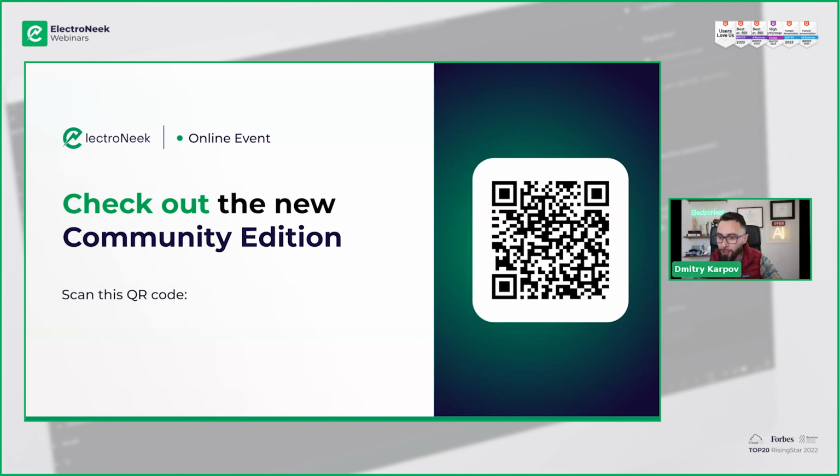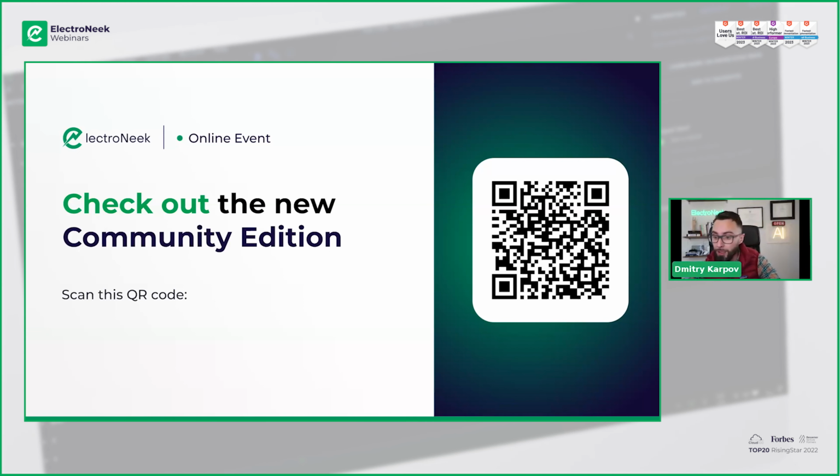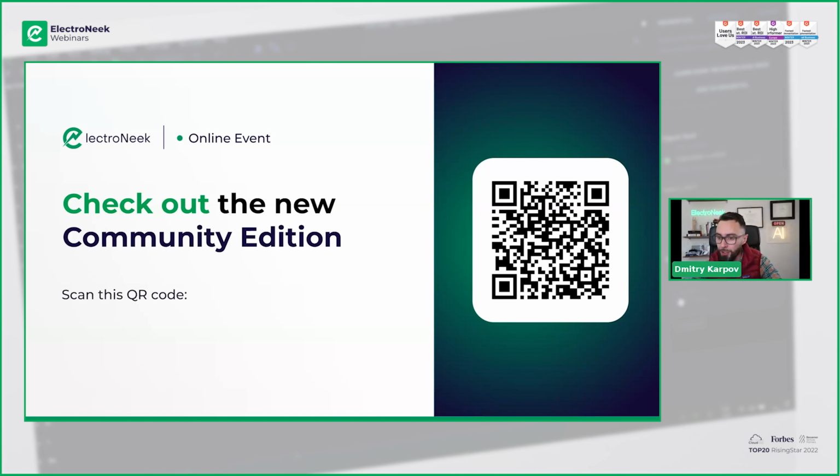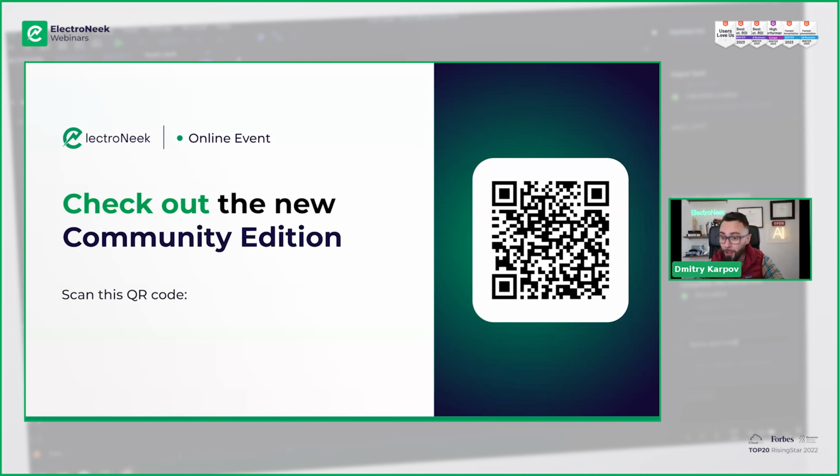There was a question about MSP tools and PSAs. I mentioned that you will see MSP connectors coming. Cornice will be the next one there. But there are already a lot of things covered. In our release notes, we have linked to documentation where you can see all the connectors and what you can do there.